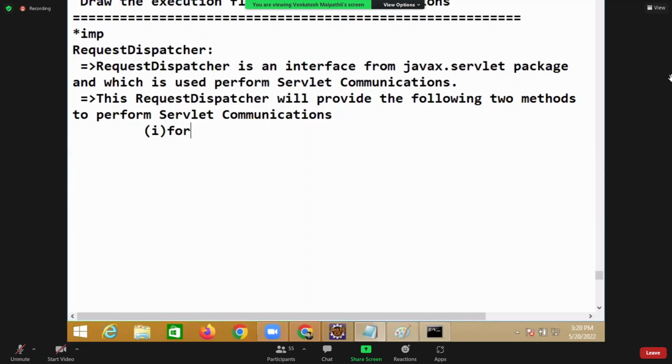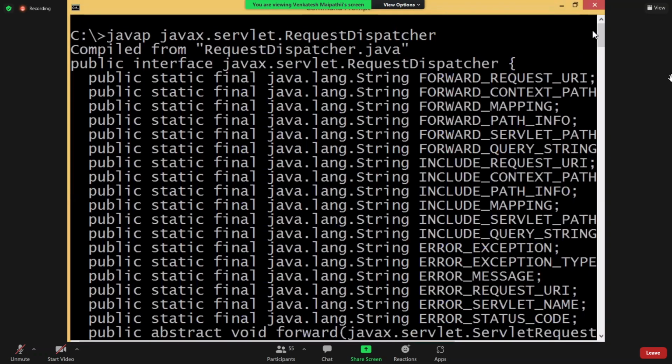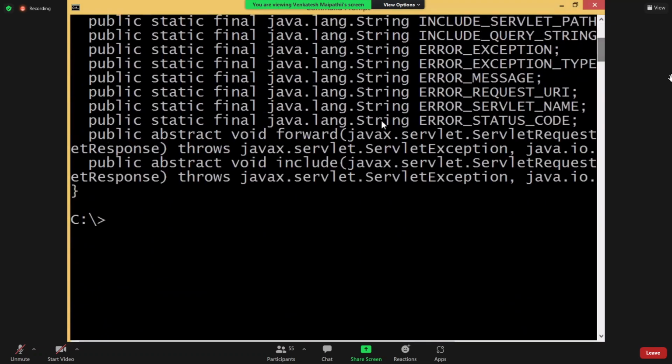One method is forward, one method is include. See here, two methods are available: one is forward, one is include.